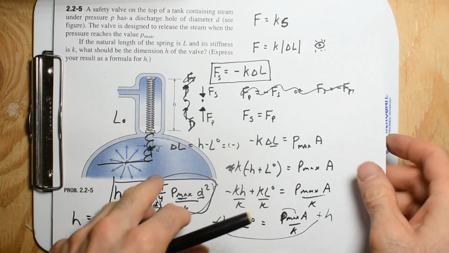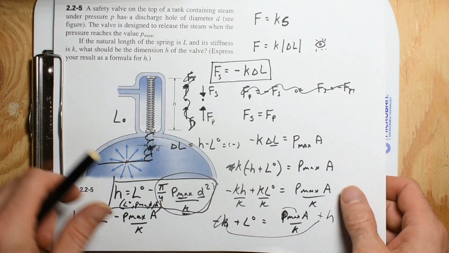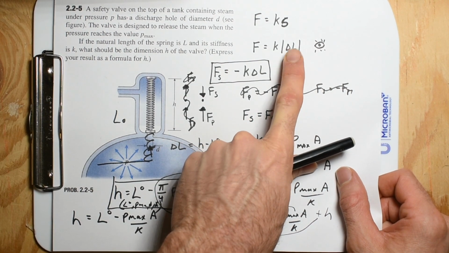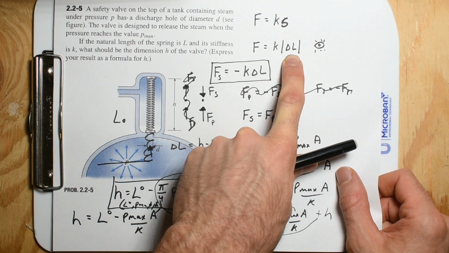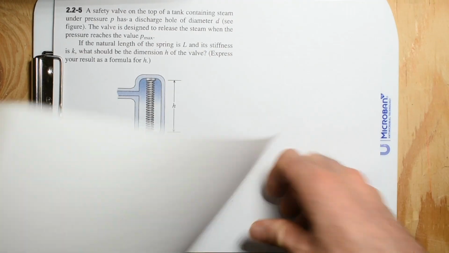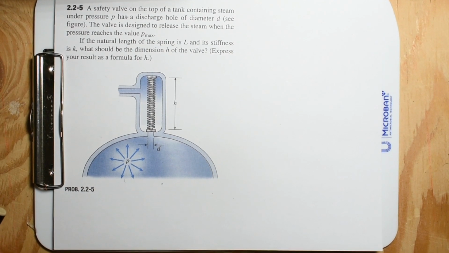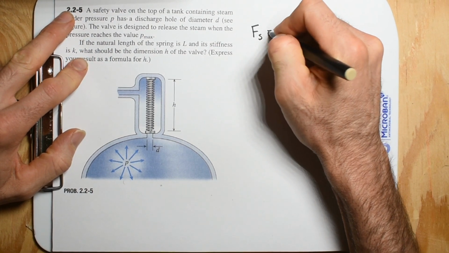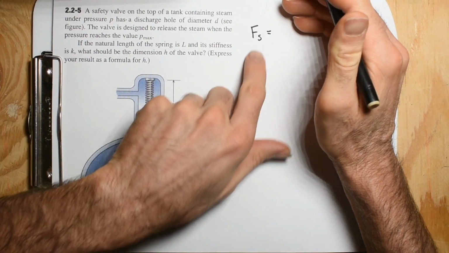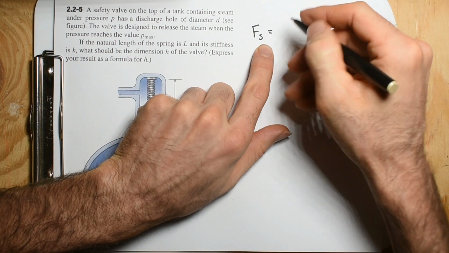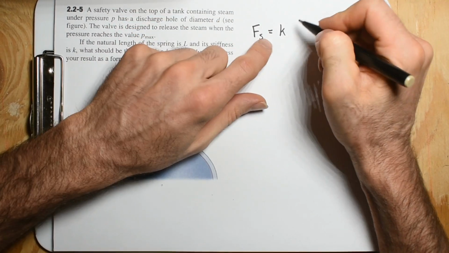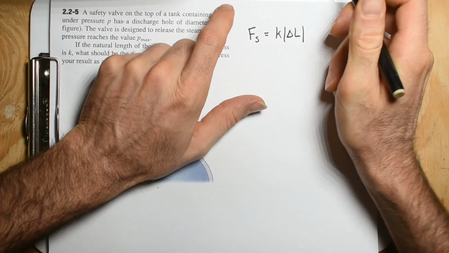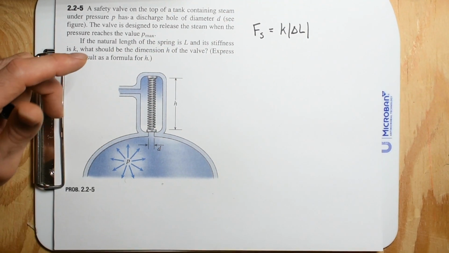So let's try it one more time and see if I could use this equation and see how and why I could use it. I don't even know if I can. I don't even know if it makes sense. All right, here we go. Okay, hell yeah. So I want to use the equation for a spring just to keep it simple at the end of the day. I want to know the force of a spring is some sort of spring constant times the change in length. Let's see if this makes any sense at all.